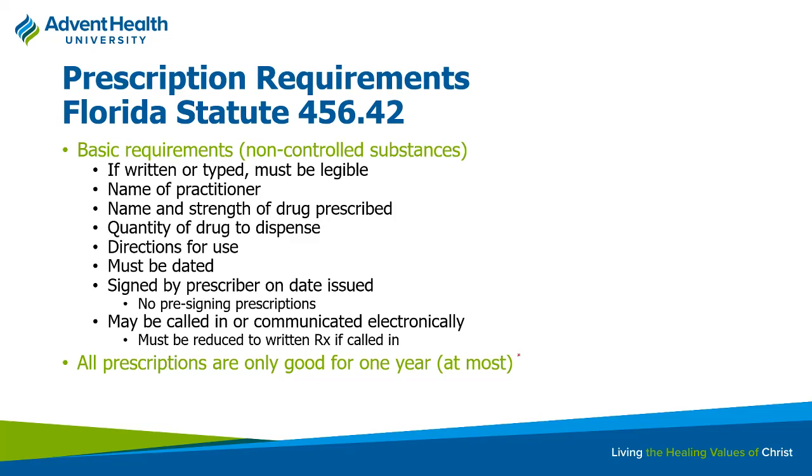And again, for non-controlled substances, they are good for 1 year. Now, you could write for, say, a month's worth of a drug and write for 24 refills. Say, hey, you're good for 2 years. I don't want to see you for another 2 years. After that 1 year is up, guess what? It's no longer valid. We're not going to fill that anymore. They have to come back to you and get another script written.